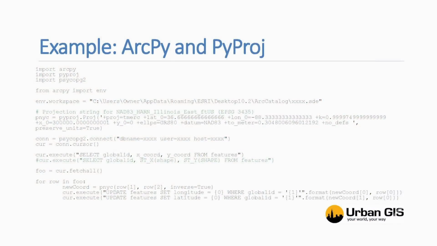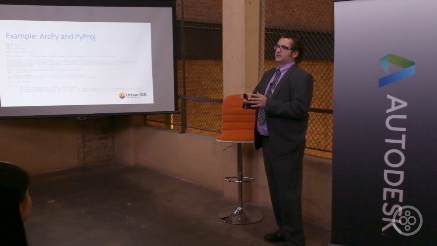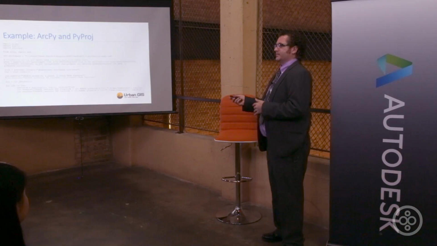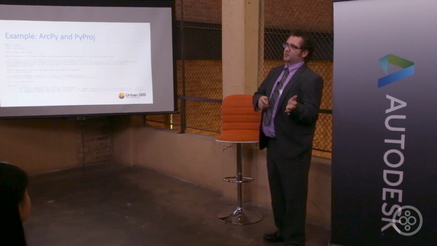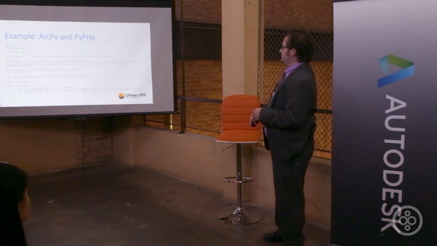So what we were able to do here is extract the x and y coordinates from that shape directly, and then pass those through this reprojection function, and I was able to store the latitude and longitude without having to reproject the whole data set. This is one of the strange things: the client wanted the data stored in the projected system, but they also wanted the latitude and longitude stored as attributes in that table. Aside from having to frequently go back and forth between projection systems, this turned out to be a really useful tool for us.